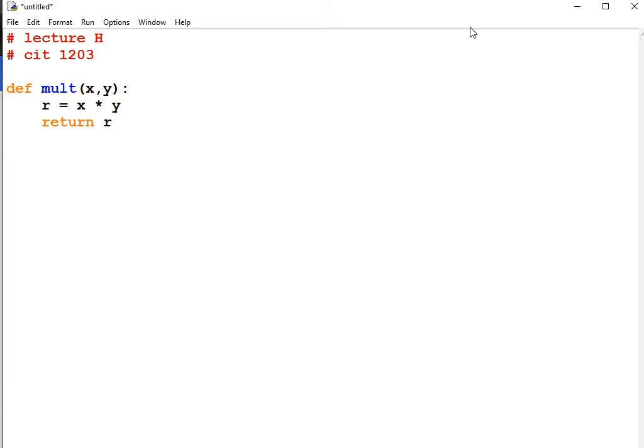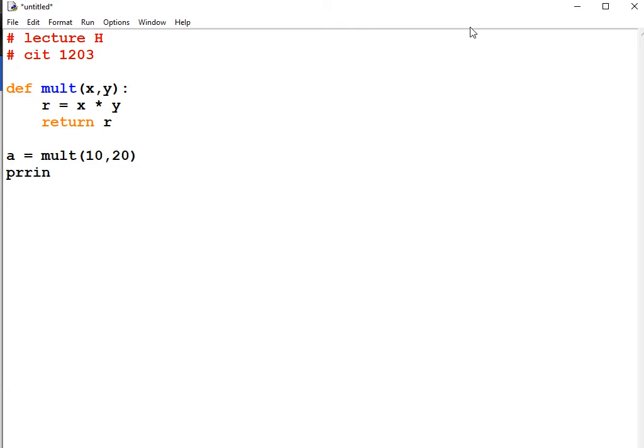So what am I going to do? I'm going to say A, notice I back tabbed all the way against the border, is equal to mult parentheses 10 comma 20, and that's going to be 200, right?